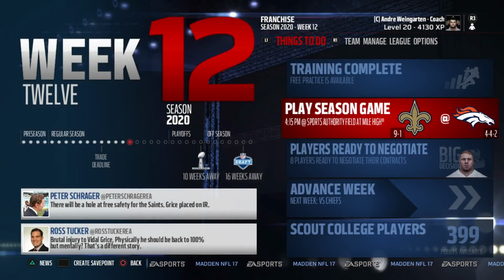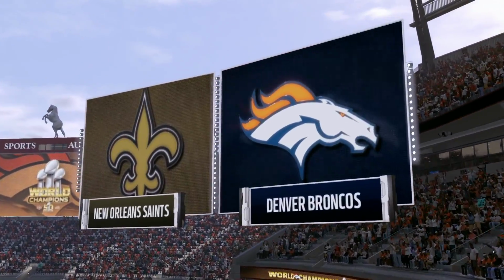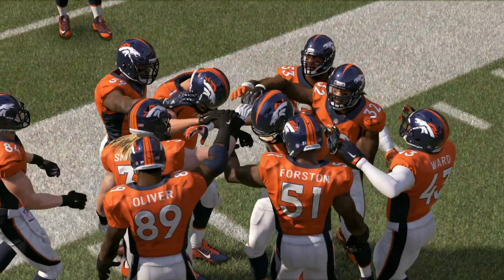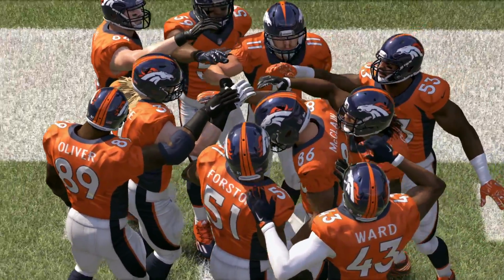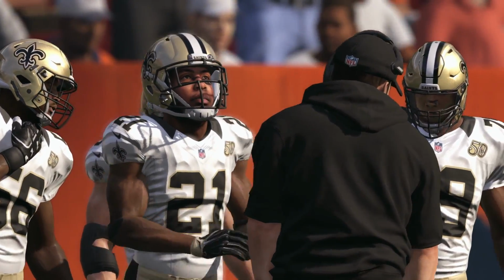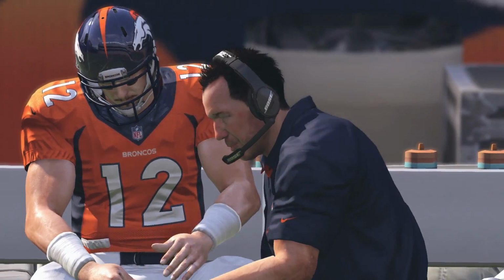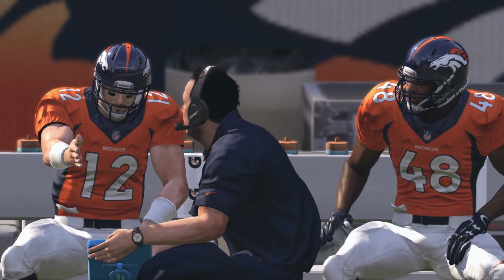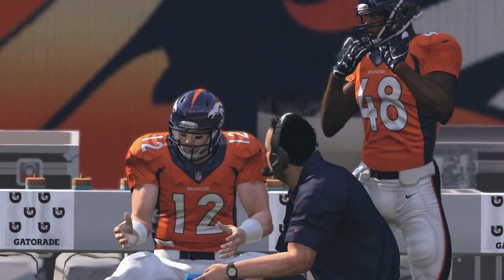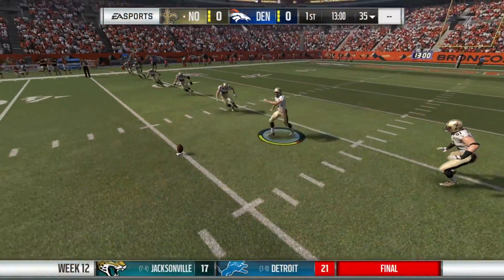In at 9-1, the Saints head on the road and take on the 4-4-2 Denver Broncos. They're still a very good defense, but they do lack some speed at linebacker and at free safety. Darian Stewart never was the fastest guy in the world, but at his age now, he's almost a detriment in terms of his speed. And Brandon Marshall as well, just a little bit too slow. So let's see if the Saints can take advantage of that matchup.